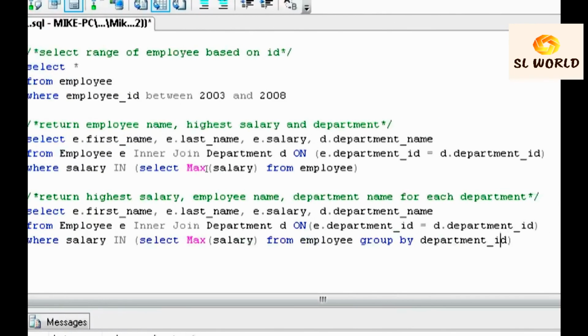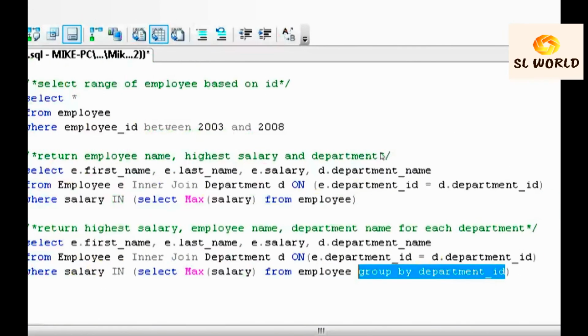Alright, so we're going to group that by department ID. Now, that's the only thing that we've changed here. Now what we're going to get once we execute this query is we're going to get employees from each department that have the highest salary in their assigned department.